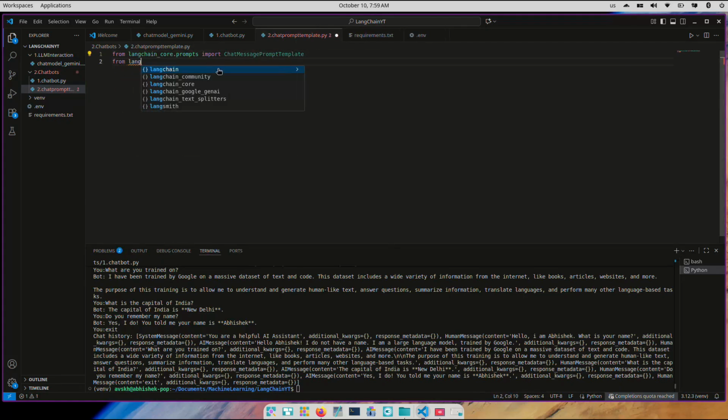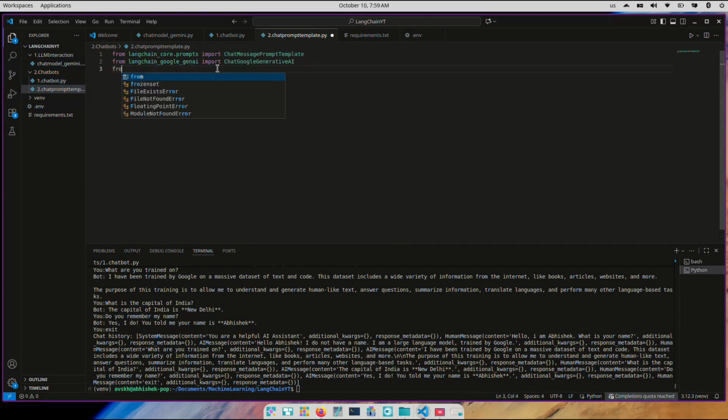I'll have my model, from langchain_google_genai import ChatGoogleGenerativeAI, and I'll also have my messages here. From langchain messages, I'm not sure if I'll use this or not, but we'll keep it for now: import SystemMessage, HumanMessage, and AIMessage.